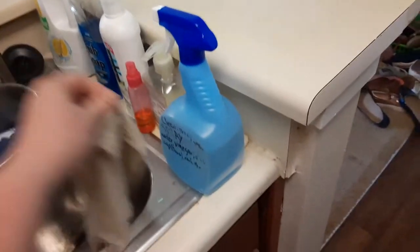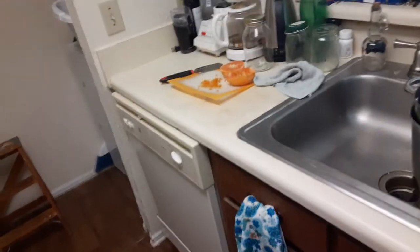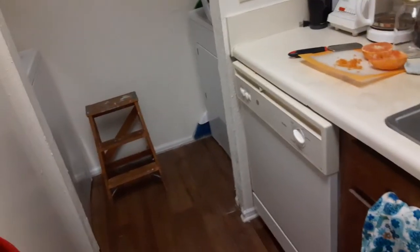When it gets a little yucky, it just goes in the laundry pile. If the washer is open, I can throw it in. Otherwise, I just throw it in with my regular clothes hamper. And yeah, try that out. If you're a paper towel addict or a paper napkin addict, just try some regular washcloths.